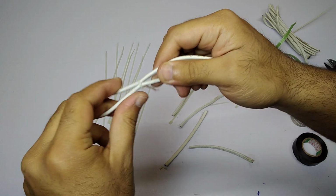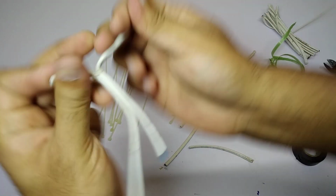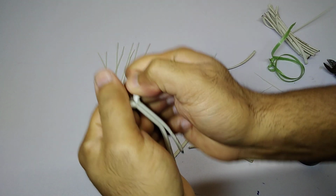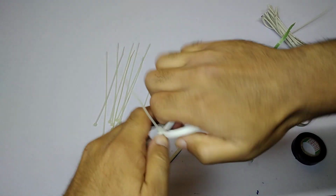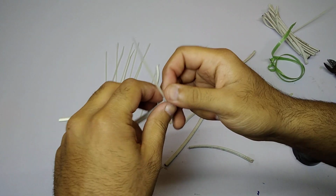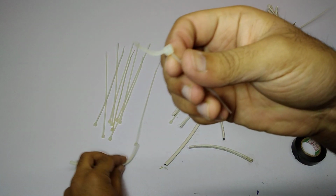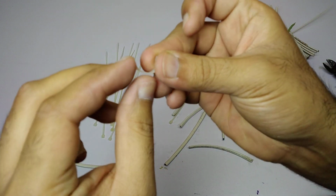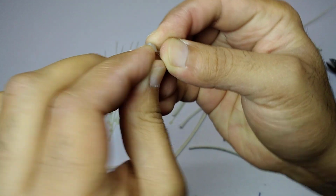It has a very good grip. It is not letting it slip, and if you want to take it off like that, it is very difficult to do. Let me show you full power. See, you have to use that much power to break it off. Now you can see it is going forward, and if it breaks, you can use it again.